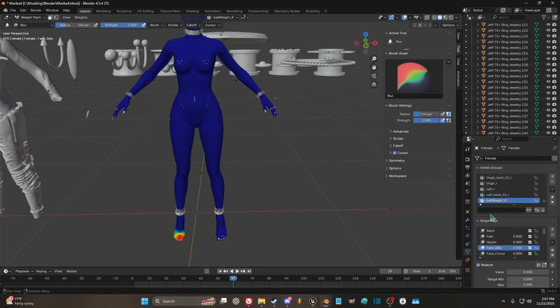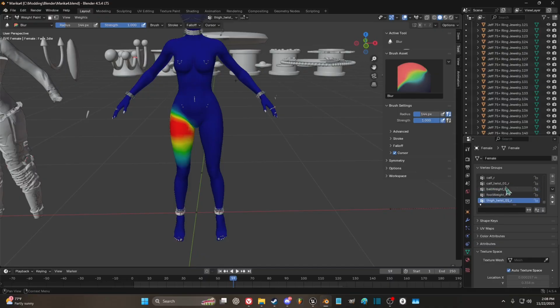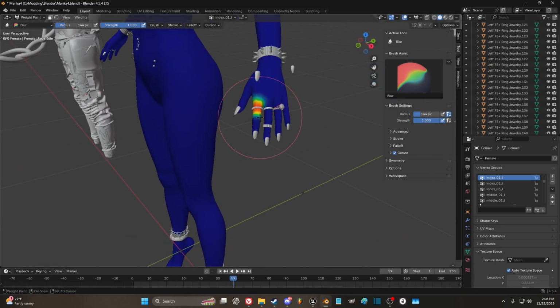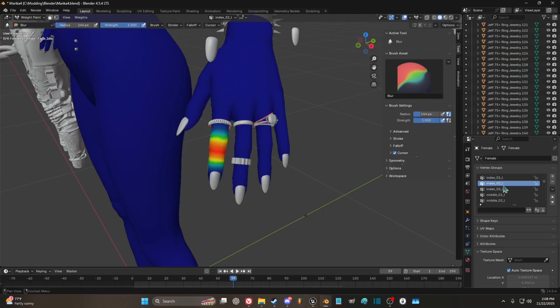And if you click on this green triangle down here, the data tab, you can see all of her groups. If you click on the bottom here and just use your arrow keys, you can scroll through all of these different groups, right? So for Jody's fingers, we see that there are already a couple vertex groups related to her fingers. I need to find the one that's right in the middle of her finger like that. That's perfect. So this is middle O2L.